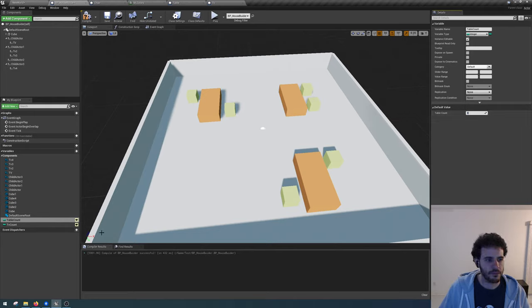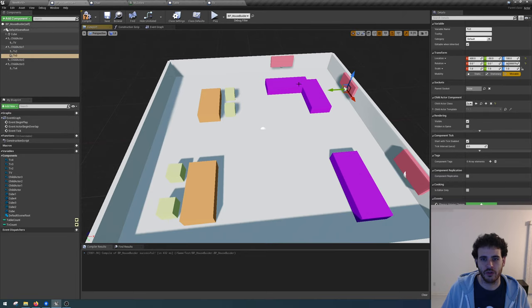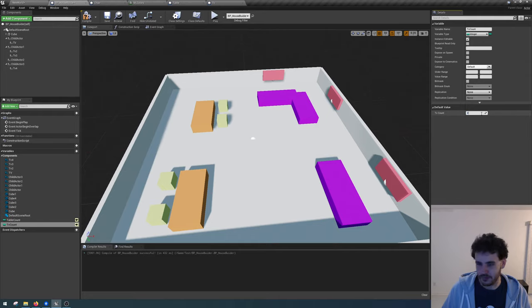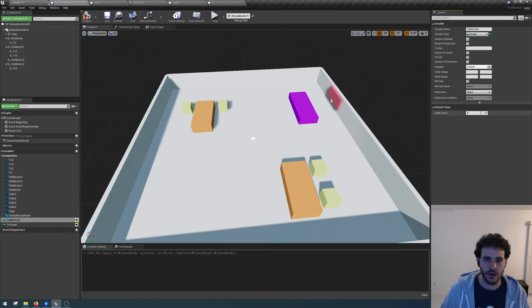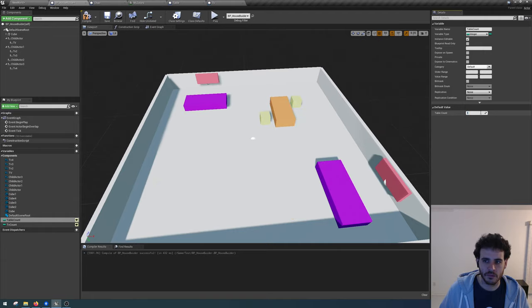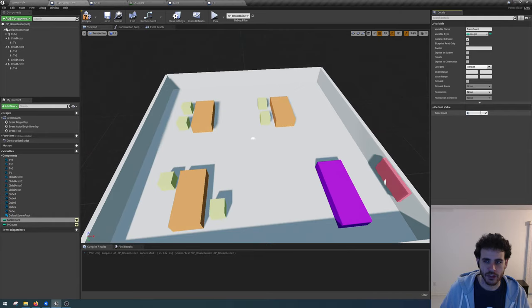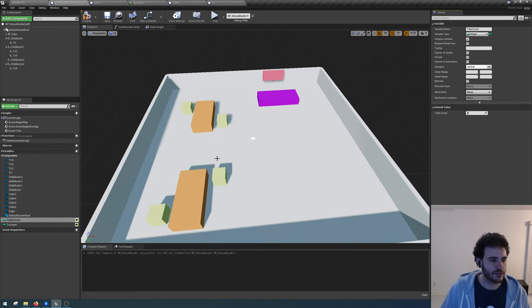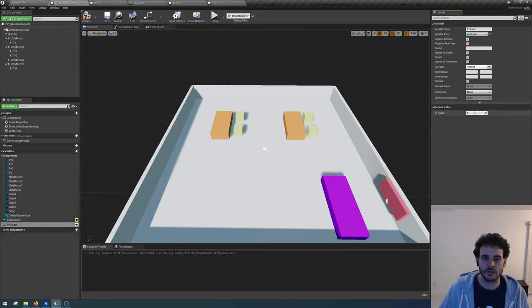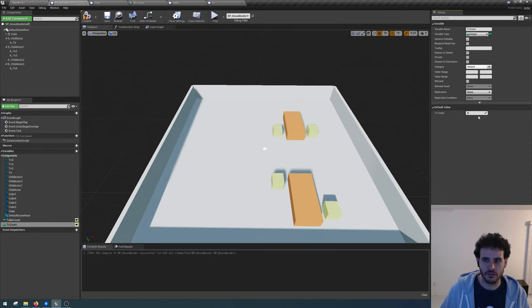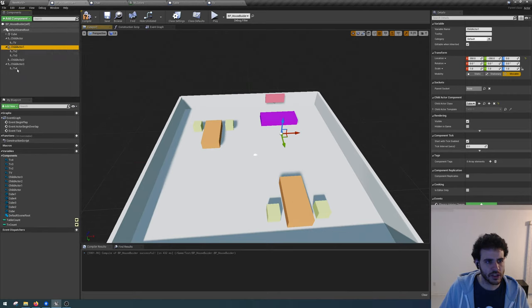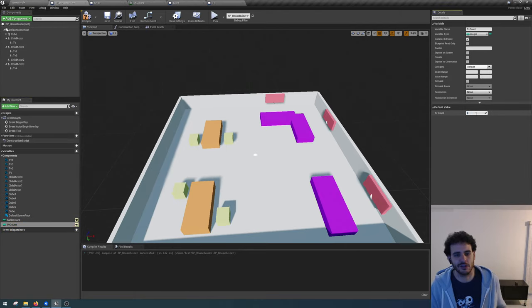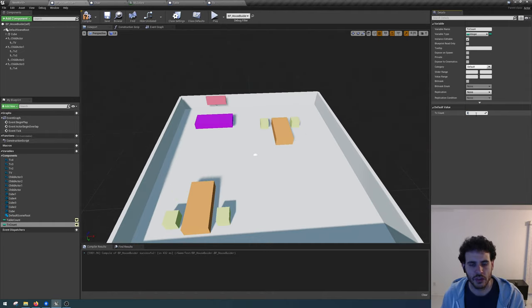Three tables. Okay, that causes another problem here. But whatever. We have too many TVs anyway, so two TVs. So one table, two tables. This is kind of working. At least we don't have too many things overlapping each other. I don't know why, there's always at least one table. Even though I specify that I want one, there's always at least two tables. Huh. Doesn't work pretty well, actually.